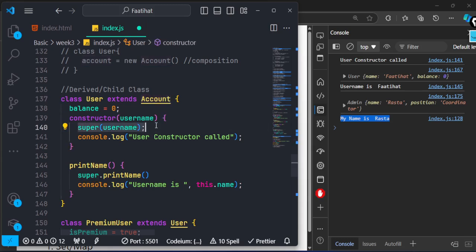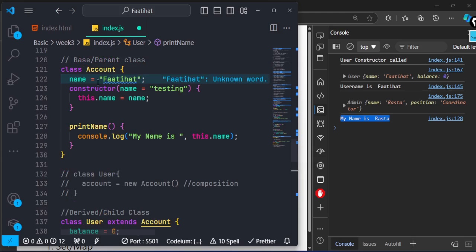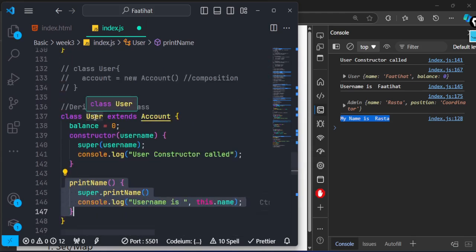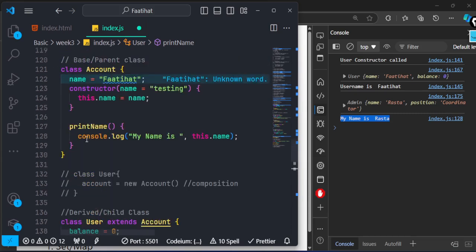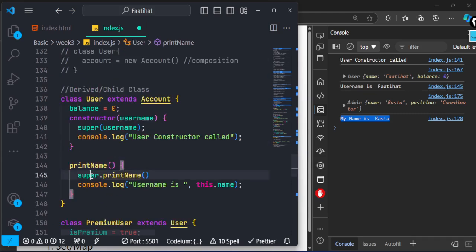Look at it, we are using it here as a constructor. So here now, we are using it as an object. So this super now is going to be whatever object is created for this account that is under the user. And that one now, you can have access to everything that's inside it. So what we are doing here, we are overriding whatever print name used to do under the account, under this particular user. But if you still need access to some of these methods that are coming from the base one that has been overridden, you can call them by calling this super.